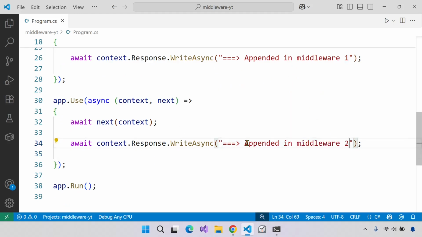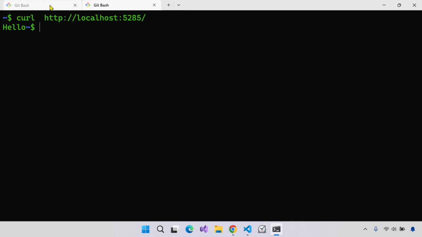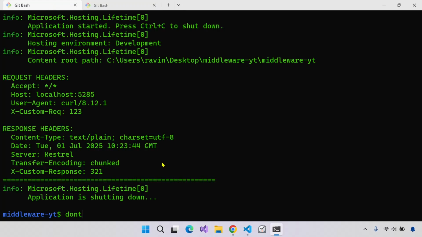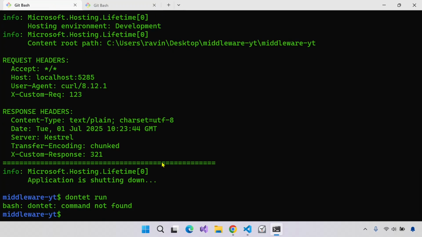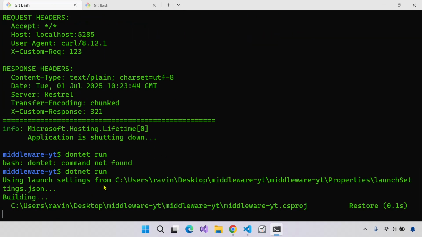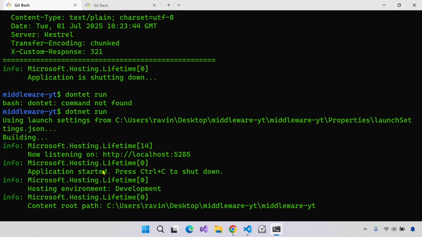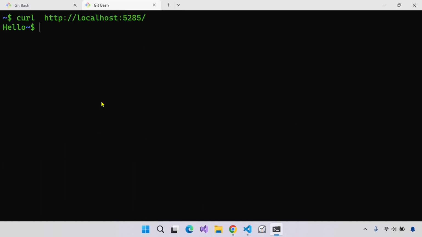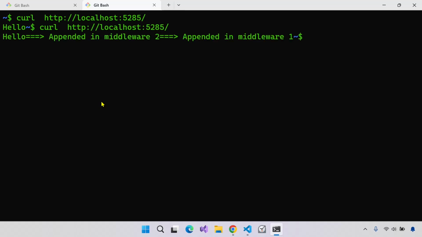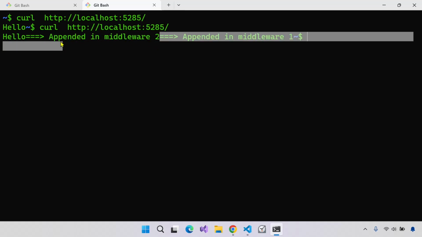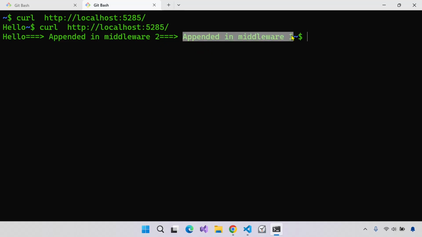So let's just test this thing. So just type here dotnet run, and we have to wait for a while. Okay, so now just hit this and you can see hello appended in middleware 1, appended in middleware 2, and appended in middleware 1.